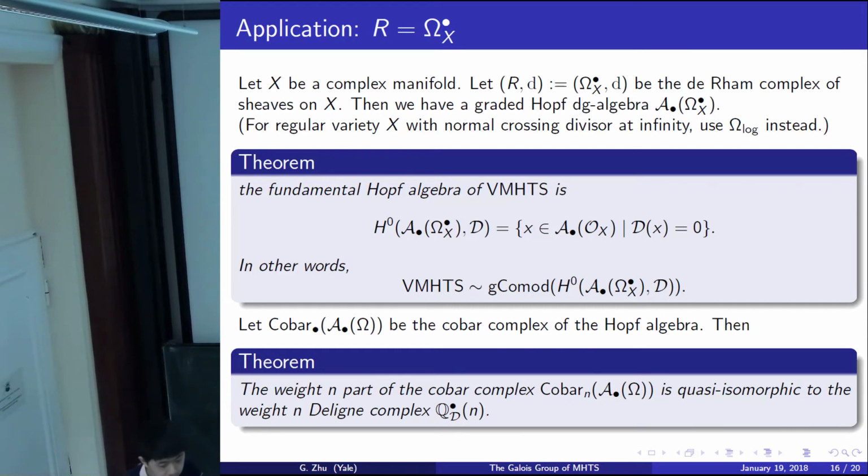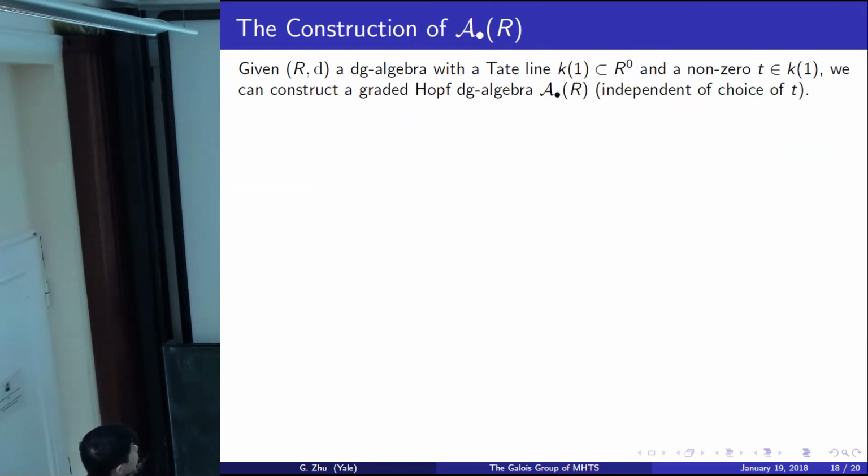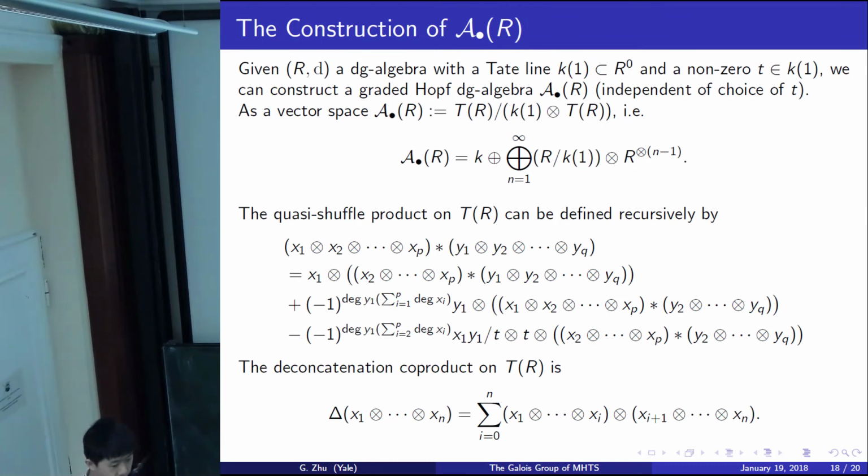Could you go back to the slide with the quasi-shuffle? This one? It's pretty similar to my quasi-shuffle algebra, but you had to put the degree term there, and then you had to do this thing with the T. Yes, exactly. I think in your construction, you write it in words and products of them. In that case, x1, y1 divided by t and times t, and x1, y1 is the same word. But in our case, there are two different things. Right. That's why they are not compatible on TR. And that's why we need to go to a quotient of it. Just from the algebraic perspective, that's why.